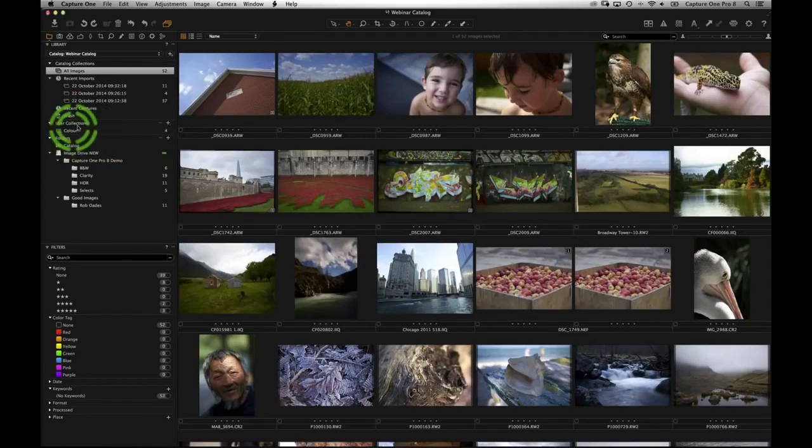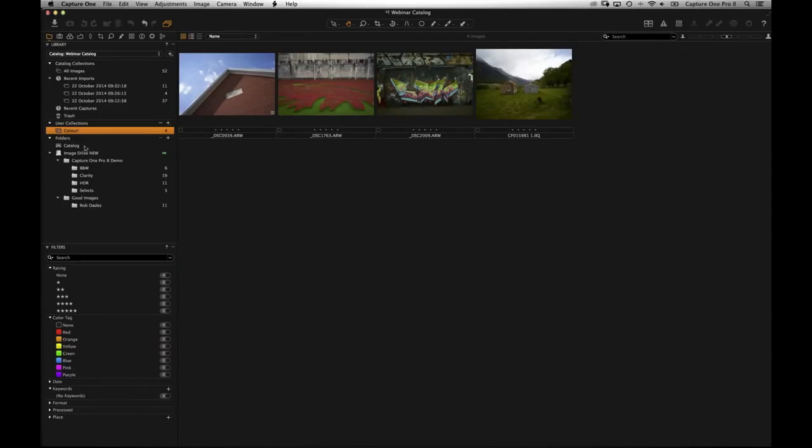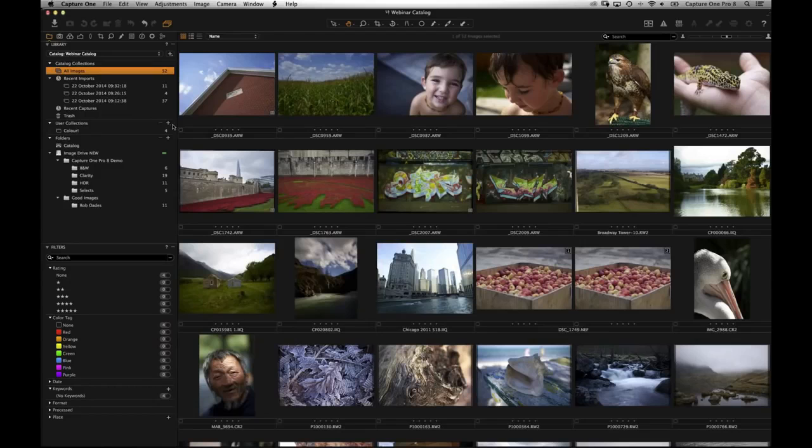Now in user collections area, we're not moving anything. This is all virtual organization. This makes it much more powerful. So we don't move anything on disk. Everything stays in its location, but these are just little virtual albums of collections of images. That's why it's called a collection. They are collections of images. If I make another one, let's make another album, and I'll call this my new portfolio, or a portfolio. Let's just look in this album.